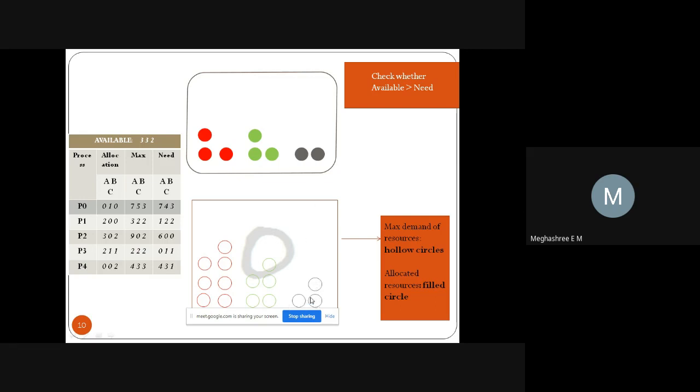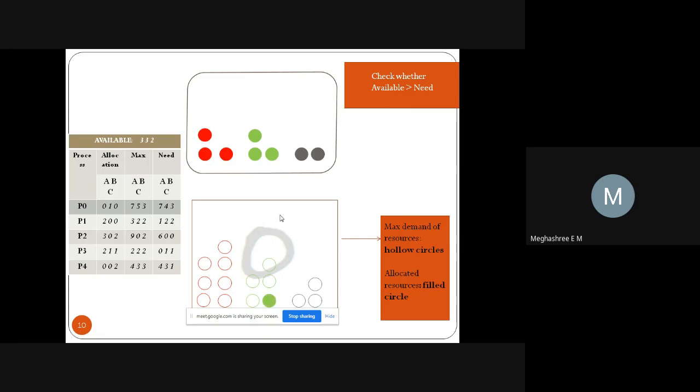Okay, and here this represents the required one and this represents the already assigned one. Now you just see this is required, right? You have to check: is need lesser than or equal to available? Okay, that condition you have to check.